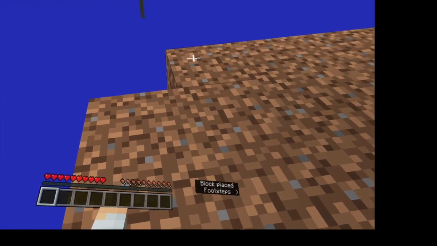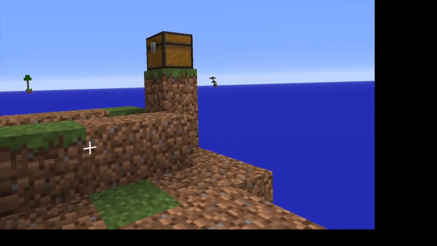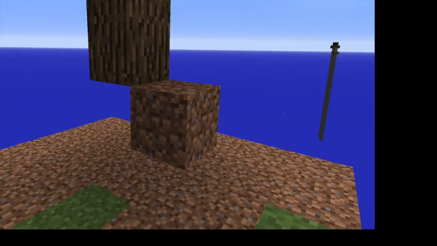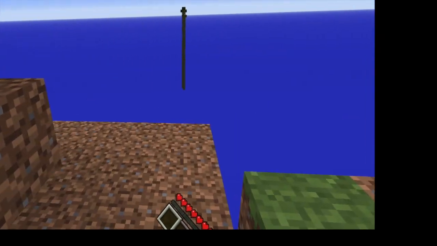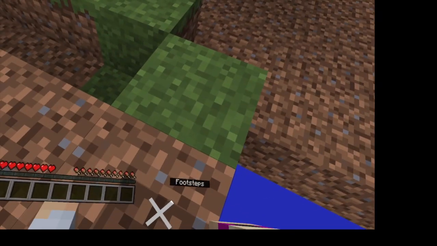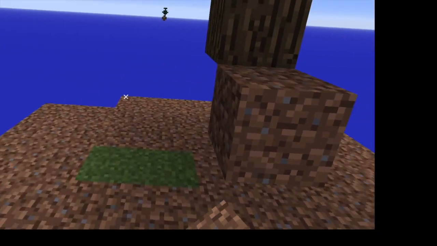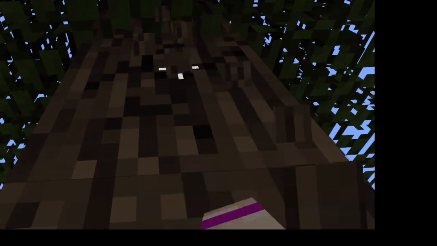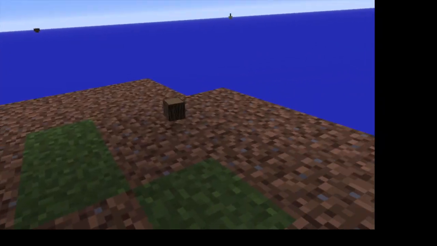Okay, so I'm going to have to stand here just hopefully to catch anything that falls. Okay, what have we got here? Yep, let's do this. So we'll come up here. Oops. Okay. Put that there, and up we go. Where's that wood? Oh, there it is.